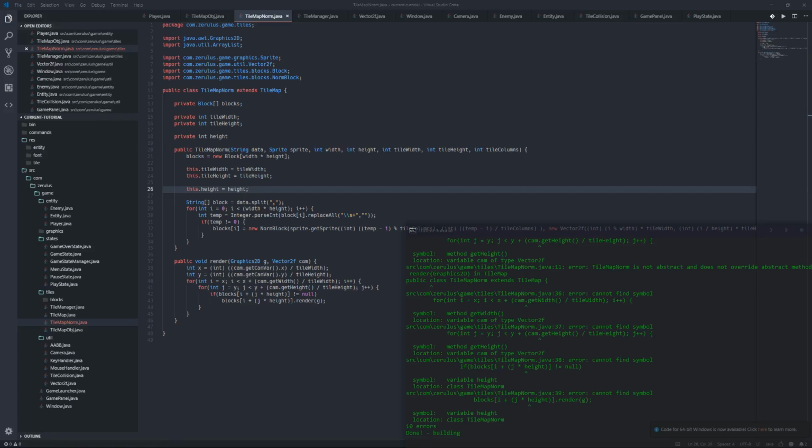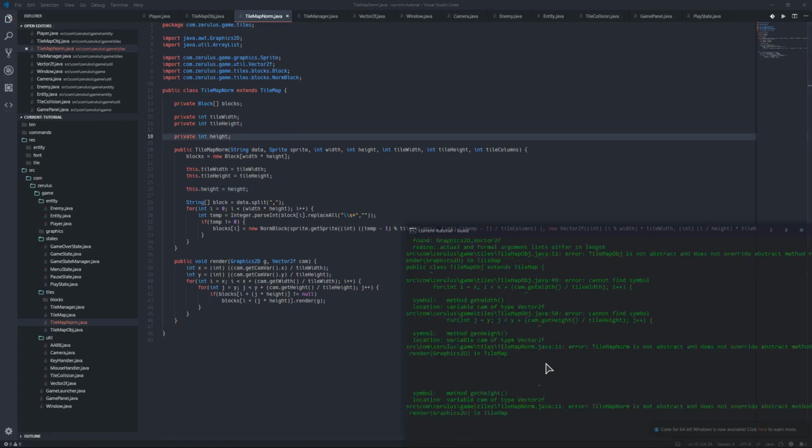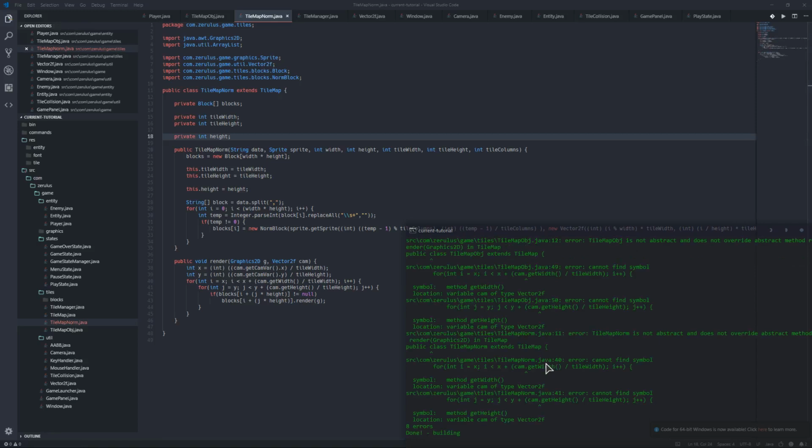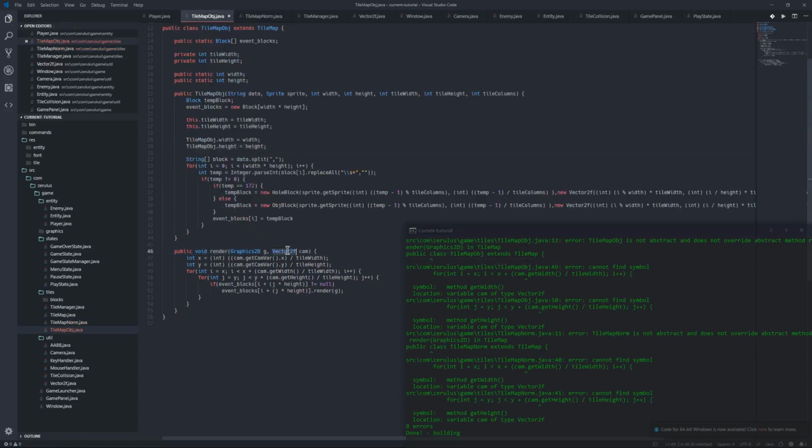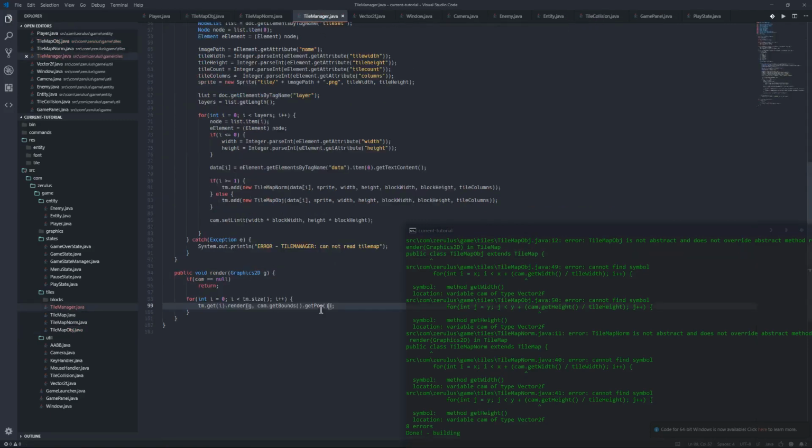Let's make sure. Yeah, that looks about right. Okay, great. Oh wait. There it is. Build. Okay. Cannot find symbol. Oh, damn. You are right then. I do need a freaking ABB. I'm getting the width and height as well. So you go back to the tile manager.